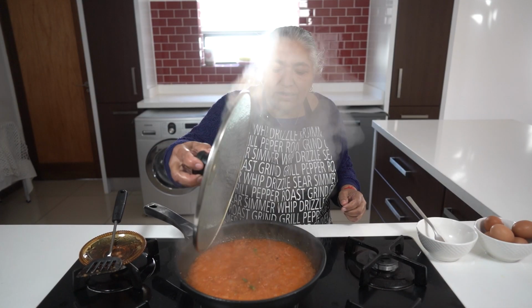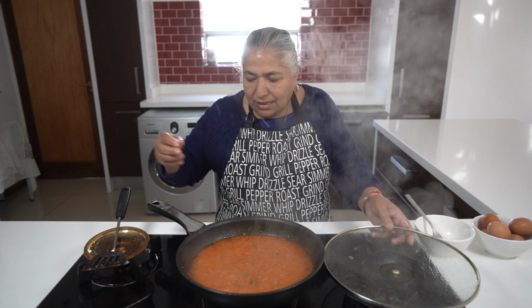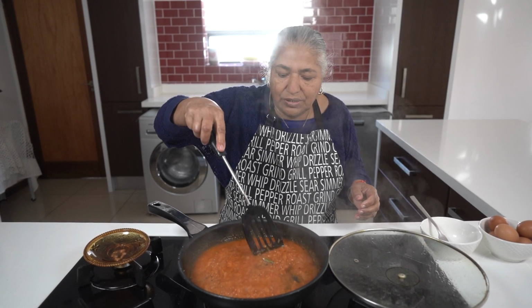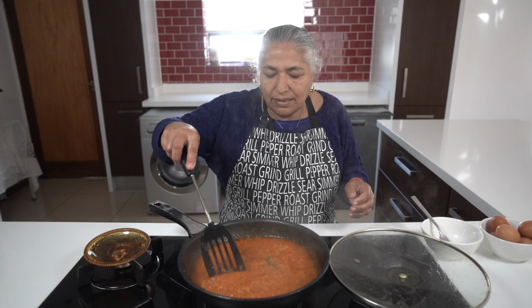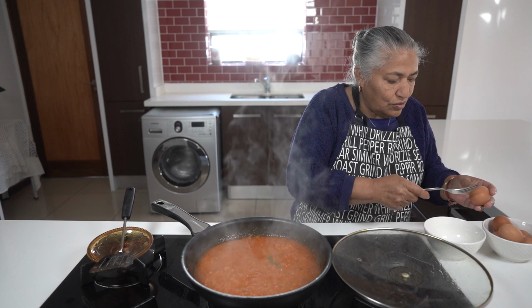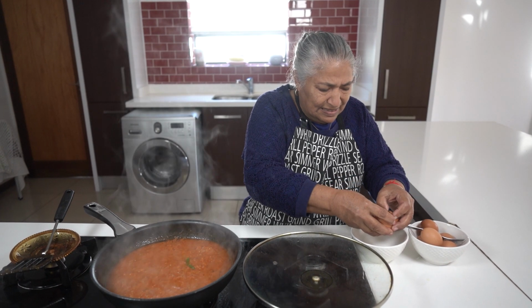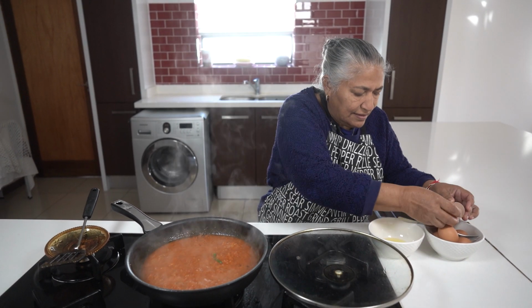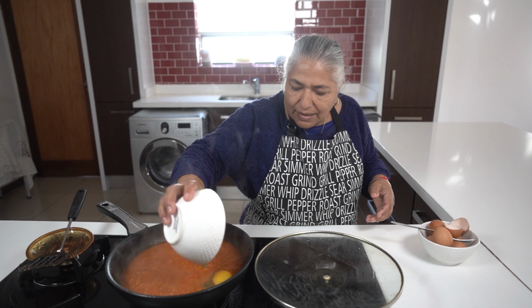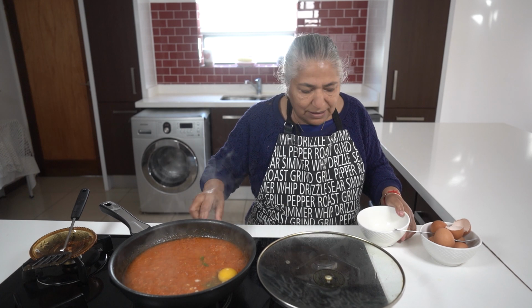10 minutes has passed, and you can see the chutney is done very well. Now I'm going to start adding in my eggs to it. Always crack your eggs individually. That's one. I will actually decrease my heat.